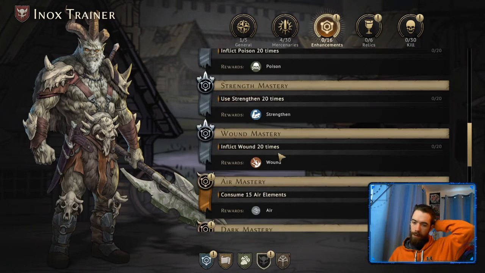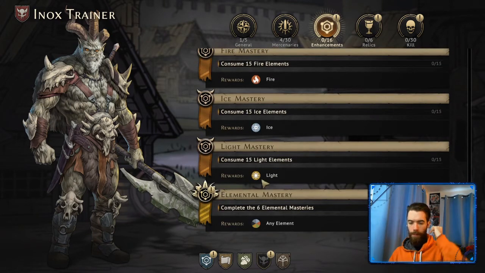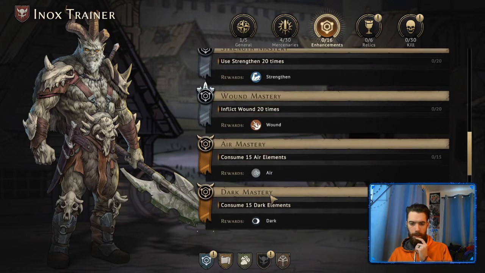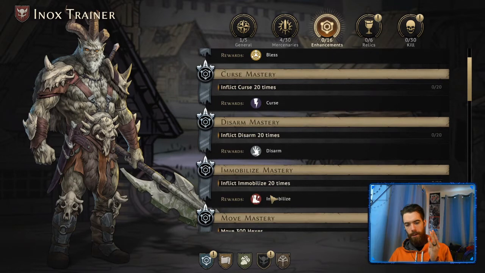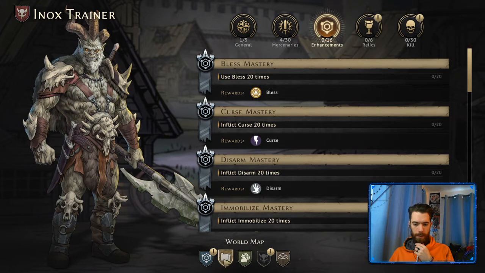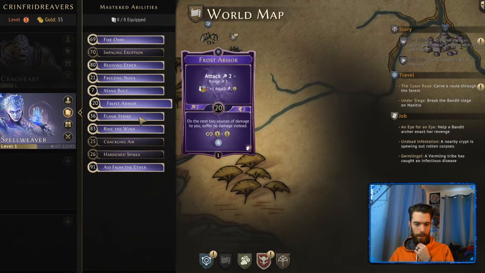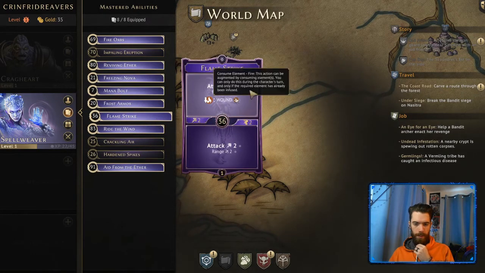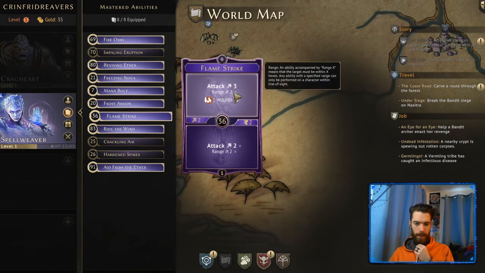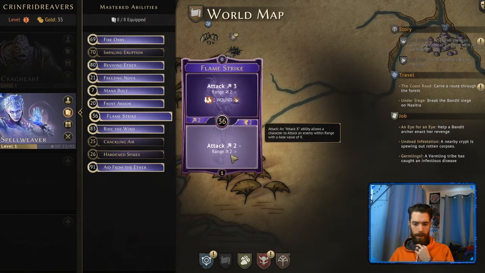Interesting. So my understanding of enhancements is that we have some ability cards. I think I can show it, world map. Go to cards here and say Flame Strike. You see how there is a slight gray dot next to range, or down here, attack two and then a dot, and range two and then a dot. These are spots for enhancements.